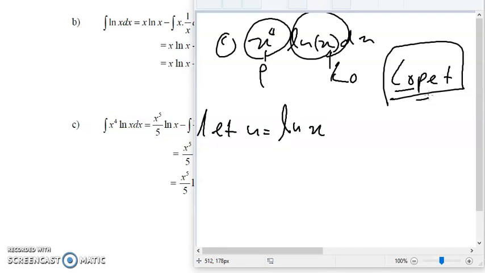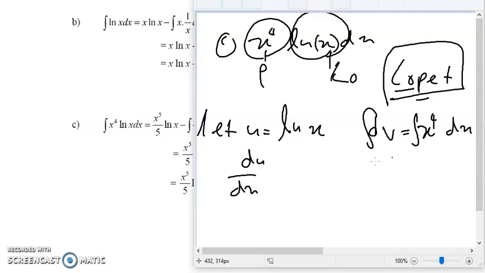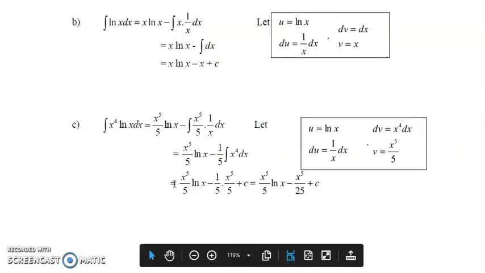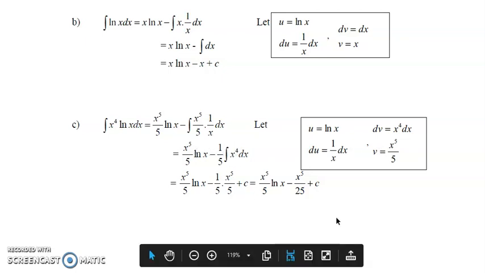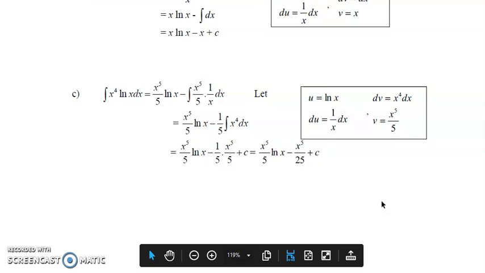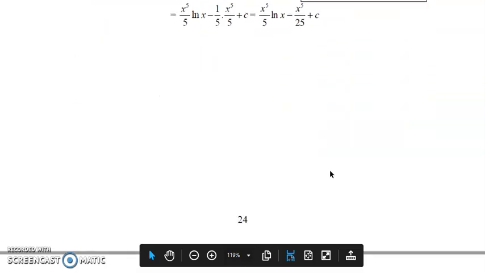Why? Using the LOGPAD, who comes first? So if you look here, we have u equal to ln x, and dv equal to x to the power of 4 dx. Here find the integral, and here find your du over dx. Find the v, what you got over there. You already have the answer here. du will be equal to 1 over x dx, and v will be equal to x to the power of 5 over 5. Then substitute into the formula and you'll have this answer. Just try to close the solution and redo it again.